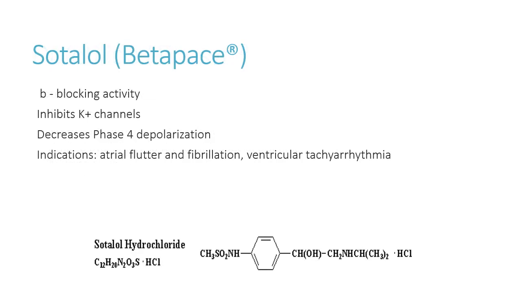Anyway, the one beta blocker that kind of fits into the class 3 category is going to be sotalol. Sotalol itself actually has some potassium blocking activity here. So again, sotalol is not a good drug to be used as an antihypertensive or for angina due to this potassium channel blockade here, right? So this is primarily going to be used as an antiarrhythmic, and it's going to fit into that same category as amiodarone and dofetilide there. Okay, just note it's still going to have the beta blocking activity, but in addition to that, it's going to block the potassium efflux and prolong the QTc there. Okay, good for either atrial arrhythmias or potentially for ventricular arrhythmias as well due to that potassium channel blockade.